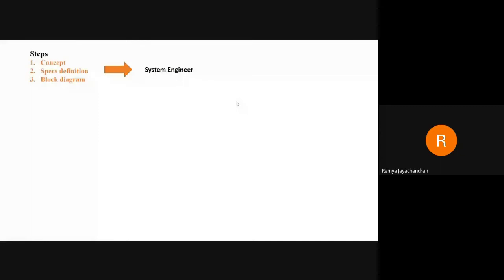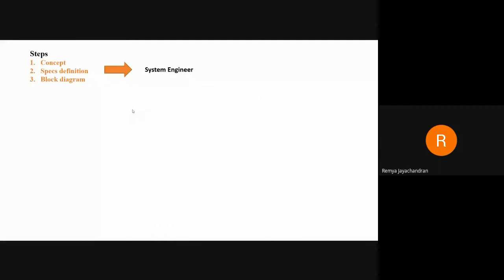For the analog IC design, the first step is the concept. First, what you are going to do. Then you can develop the block diagram of that. This is done by the system engineer. Once the block diagram is ready, it will be handed over to the analog engineer. The analog engineer will analyze it, design the circuit that matches this specification, do the simulation, recheck it, and redesign it. Once it meets the specification, it will be handed over to the layout engineer.